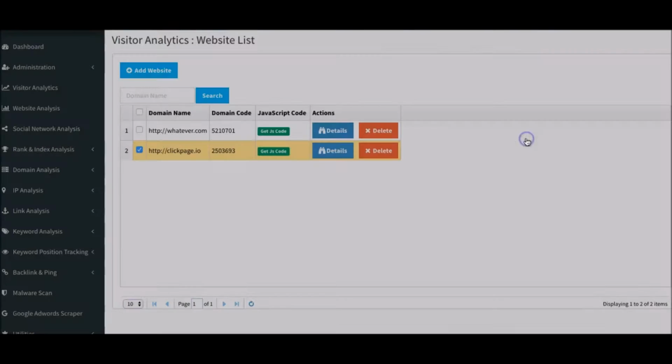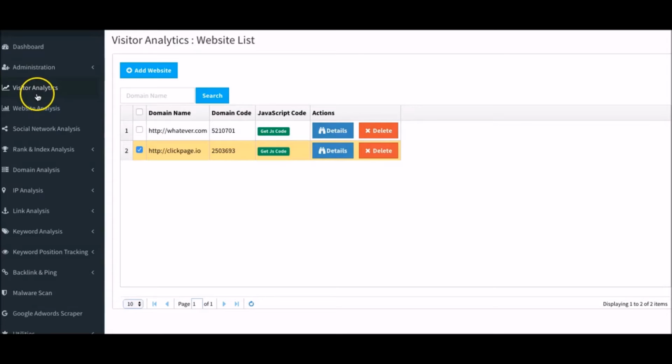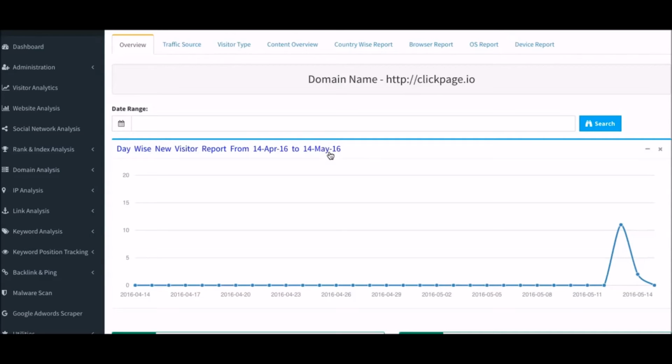Once you go ahead and copy that up, you can visit Visitor Analytics, or you can click on Details right here. And when you click on it, you're going to see a lot of information. Now, of course, I just added the code this morning, so it doesn't have a lot of information.